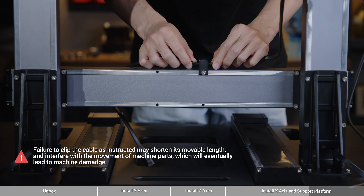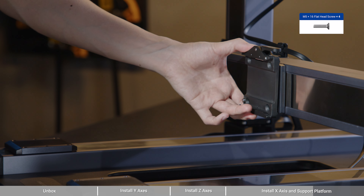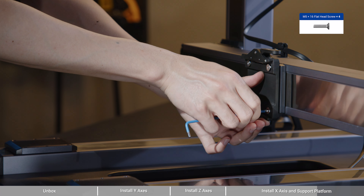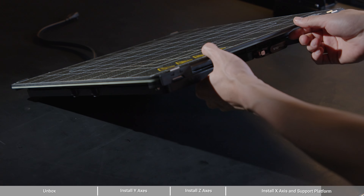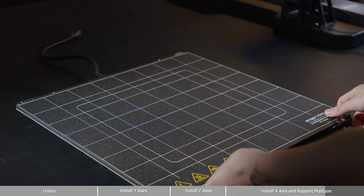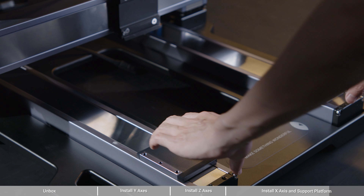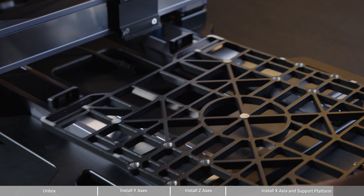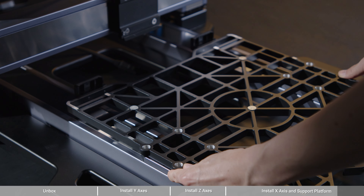Press the marked positions of the X-axis cable into the cable clip of the Z-axis right behind. Then find the cable labeled with toolhead on the cable connector and fix it to the other Z-axis by clipping the position with two yellow lines. Similarly, attach the last cable clip to the middle of the X-axis and fix the toolhead cable where there is only one yellow line. Next, attach the toolhead bracket to the X-axis slider with 4 M5x16 flat-head screws.